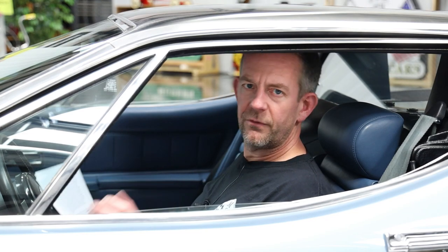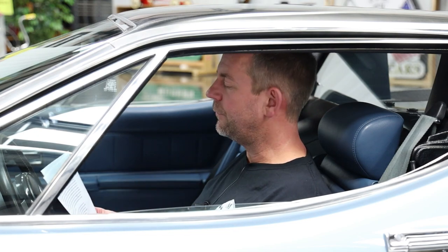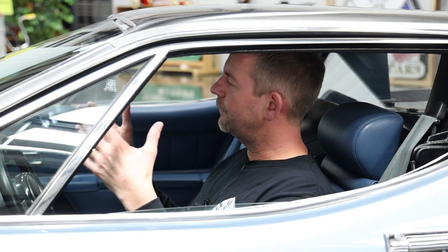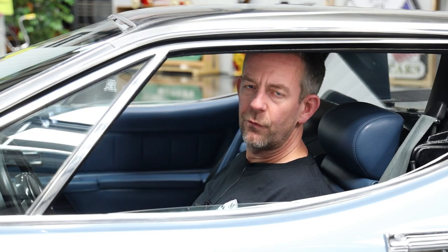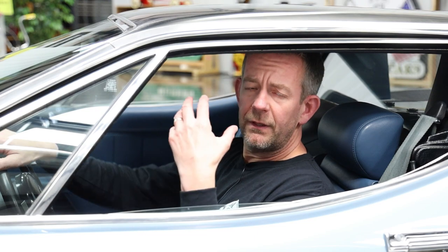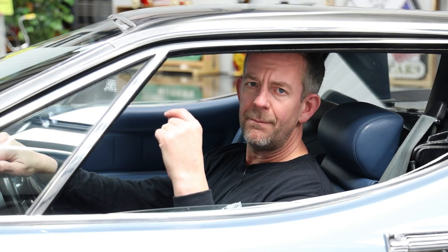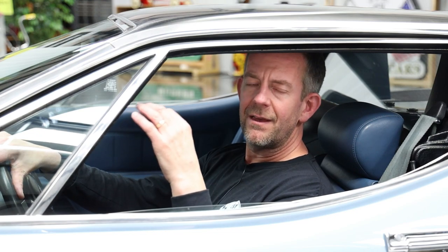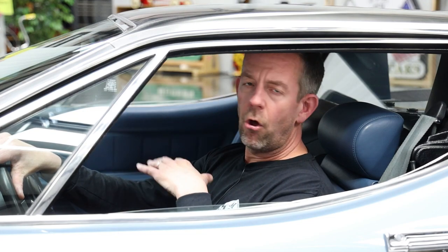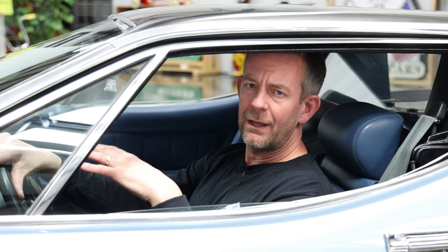This is a very rare car — a true blue chip investment based on its production numbers, the styling, the V8 engine, the manual gearbox, and so forth. Before I start the car, I'd like to ask that if you have not signed up for our VIP email blast, please do so. We have thousands of people that follow us — it's the best way to keep up with MS Classic Cars. We're on all the social media networks and ask that you follow us there as well. We are not a huge company, but we are doing huge things — do your homework on us.